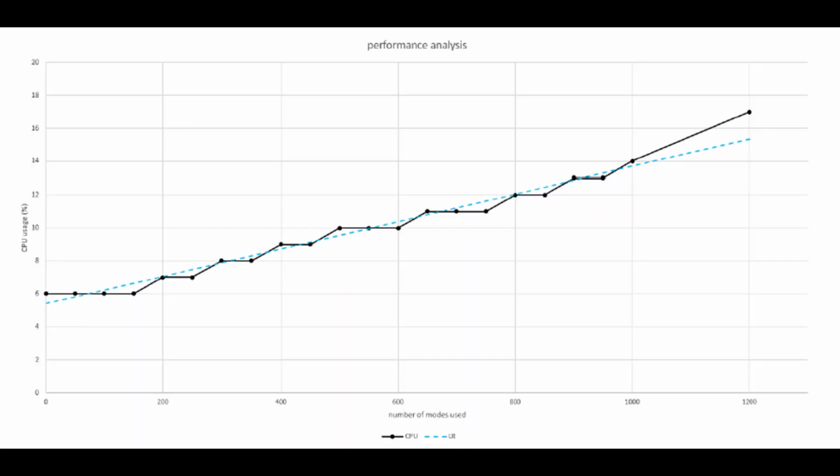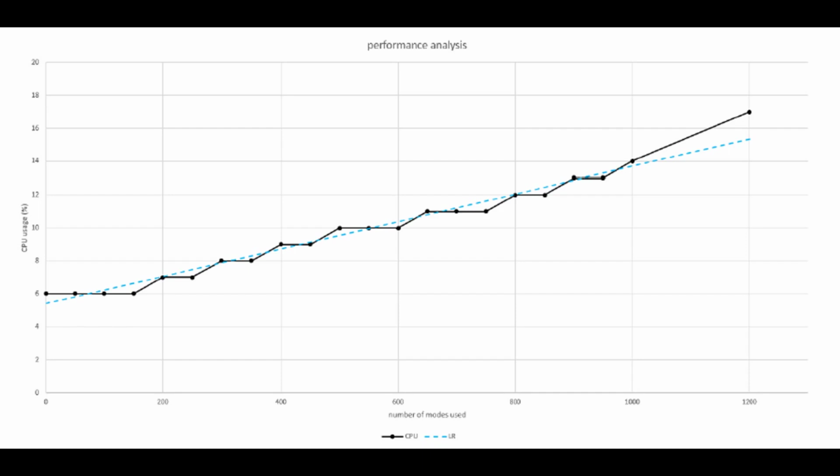Physical modeling synthesis is well known for the realism of the sound, but also for the high amount of computation necessary. For this reason, an analysis of the performance was carried out in order to define the limits with which it is possible to use these models in real-time applications.